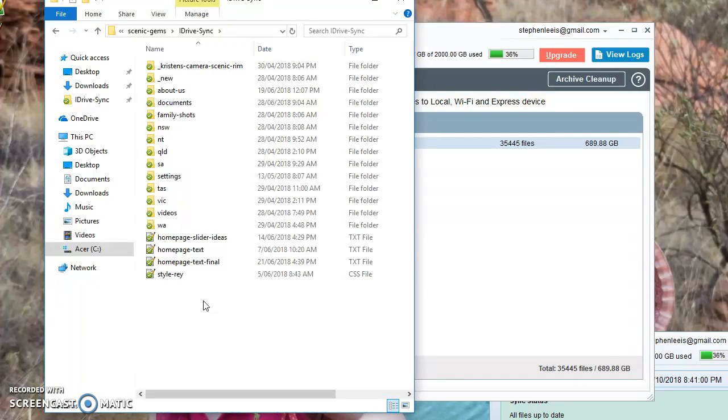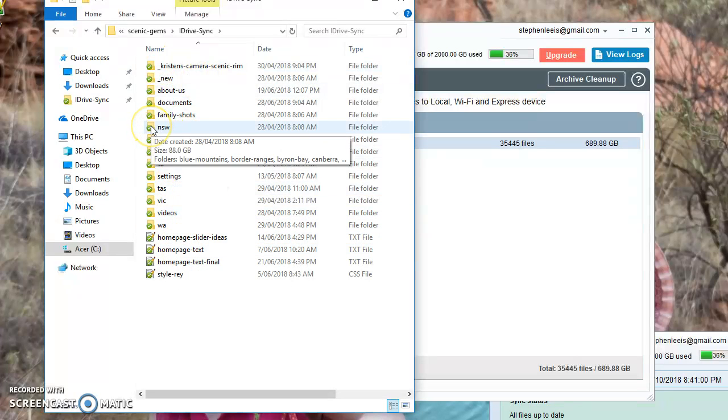In here I've got some camera files just of my wife, of our trip. You won't need that, but all of these folders are broken into states. So I've got each state of Australia: New South Wales, Northern Territory, Queensland, South Australia, Tasmania, Victoria, and Western Australia, and a few other folders, but they're the main ones.